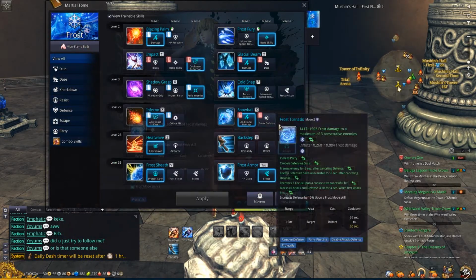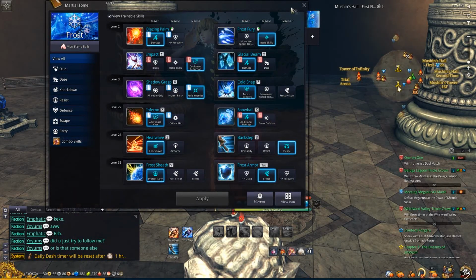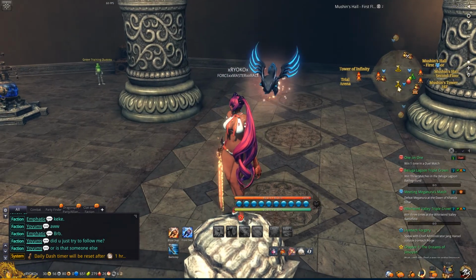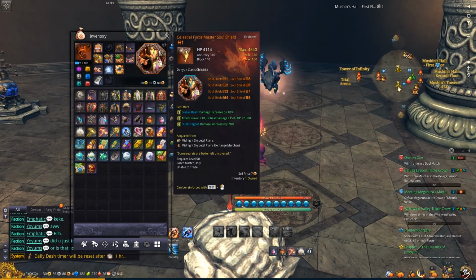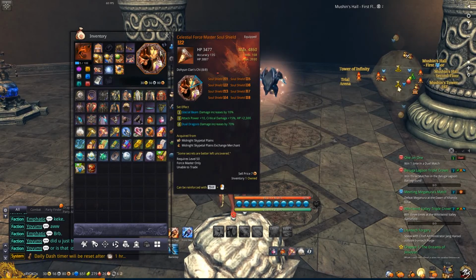Now, for any Force Master that uses the Frost build, to gear for it you're going to want at least 3 pieces of the Celestial Force Master Soul Shield. And what that does, as you can see right there, is Glacial Beam damage increased by 10%. So there's a 10% boost to your Glacial Beam.